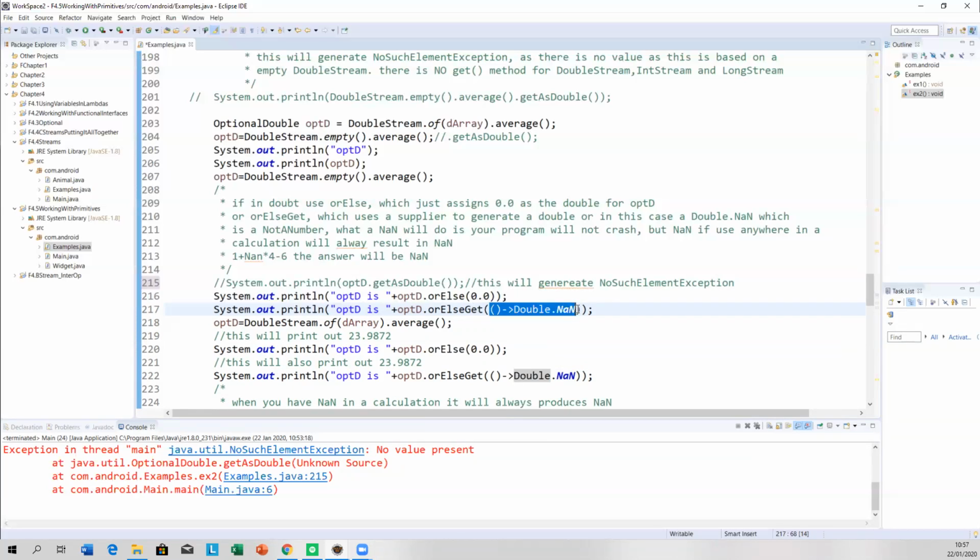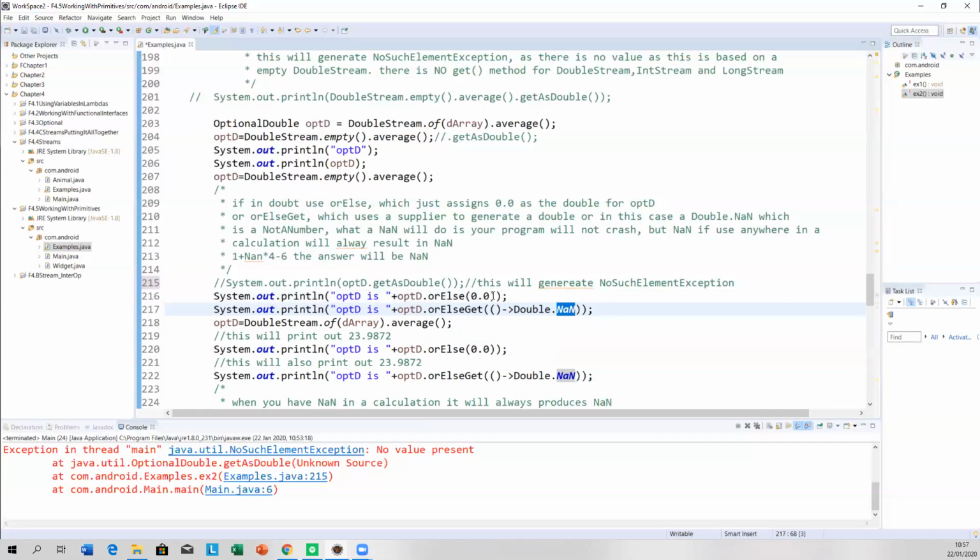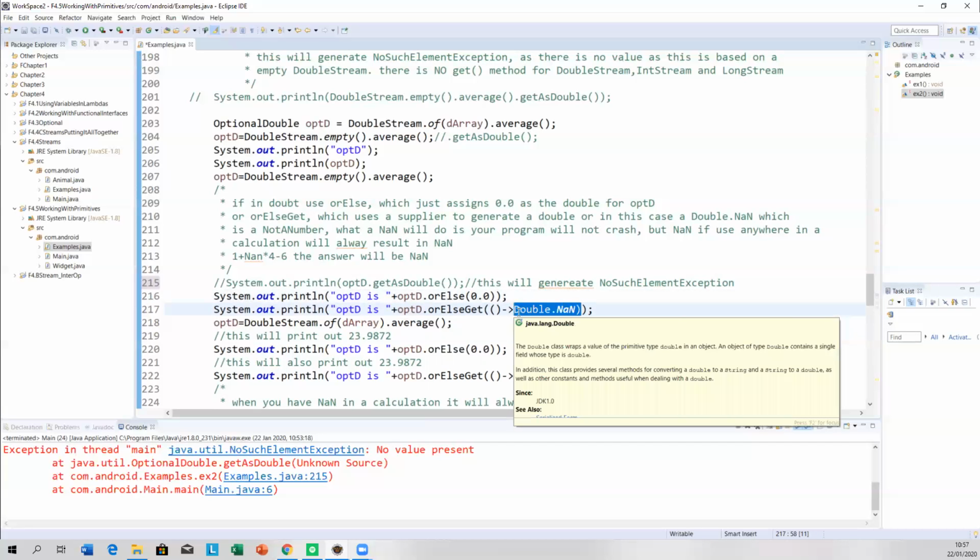If you use 0.0, you're going to have a number at the end of it, and it might be hard to trace back. You might think, oh yeah, my calculation is fine. Whereas if you have not a number in it, you know for certain that your calculation is not fine. If I add a number to that, I'm going to get not a number. It's a way of tracking that there's something wrong with your calculation. That's what it's for.